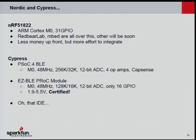Then there's Cypress again. Cypress has a couple of parts, and I've already admitted we've partnered with Cypress on some stuff, so we've already had to get over the IDE learning curve. Now that we're over that, we're looking at the other parts going, oh, that's kind of cool. There's the PSOC 4 BLE, right? It's just like the other PSOC 4, it just got BLE embedded in it. M0, 48 megahertz, program space, 12-bit ADC, mixed signal, cap sense. You've heard it all before.